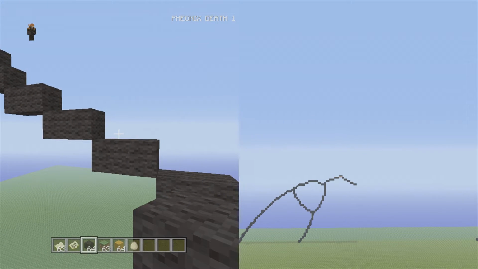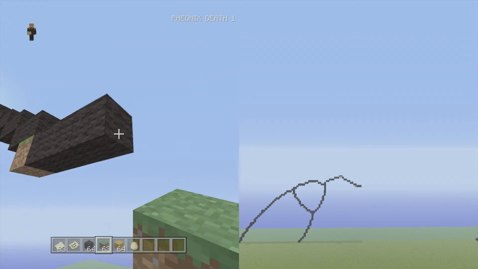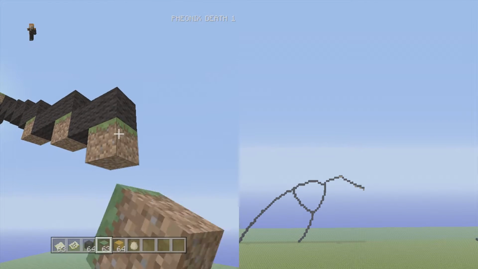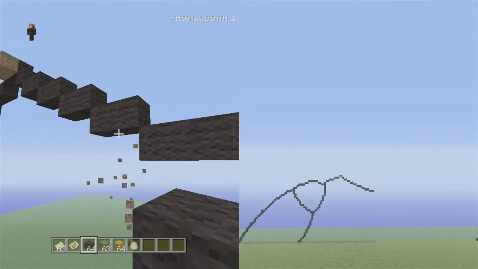From there, we're gonna go down to the right, 3 flat, down to the right, 2 flat again, down to the right, 3 flat, 2 times in a row, 1, 2, 3, 1, 2, 3. Let me just delete these extra placement blocks.